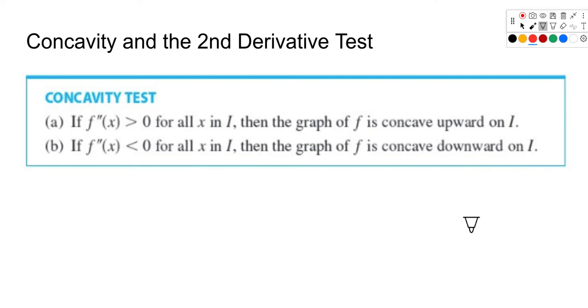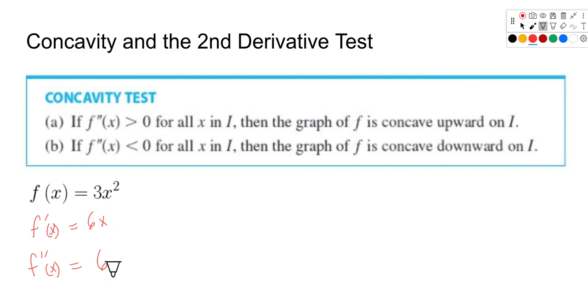And for this one, we don't actually have to find where the derivative is 0. We're going to do that when we get to the inflection point, because the inflection point is where it changes. But I think I've got two sort of simple functions to work with. So if I take the first derivative of this, what do I get? I get 6x. And if I take the second derivative, what do I get?